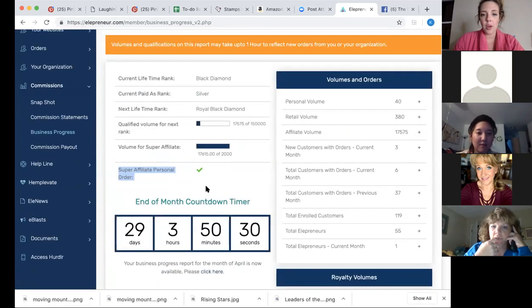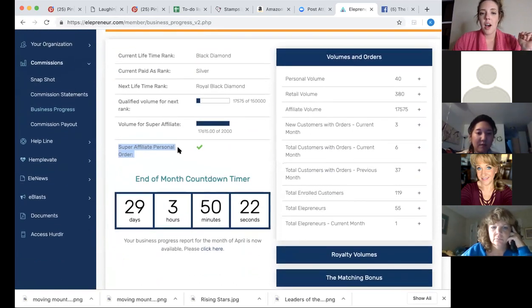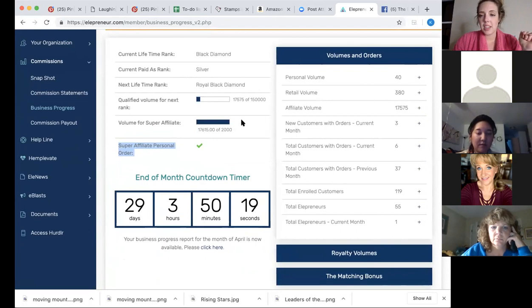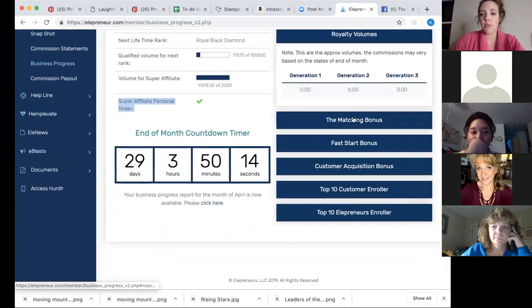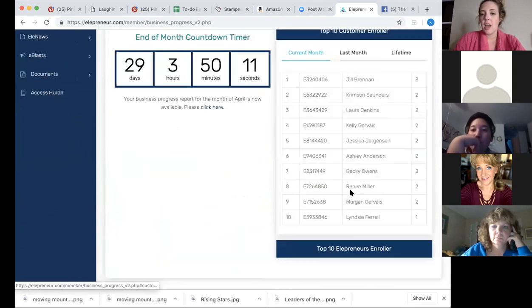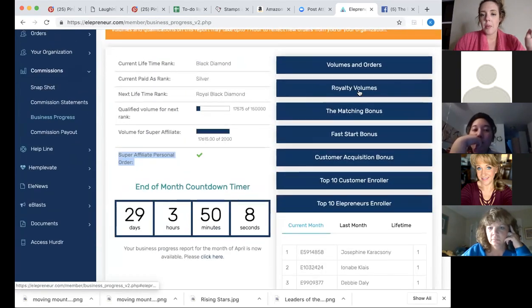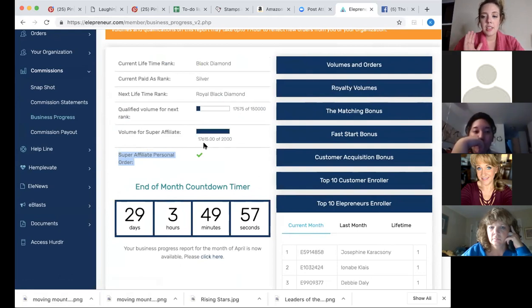Now, as you grow, these numbers are going to be different because, like I was just saying, with that rank and for total organizational volume, they are going to be different. I want to make sure that you understand what these are, and you can figure out what your bonuses are going to be later on in the month. And if you want to learn how to calculate your paycheck once you hit super affiliate, definitely go check out that training in the Dynasty.